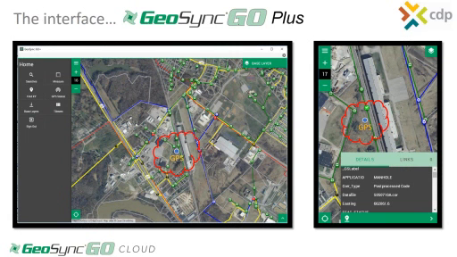So this is a look at the GeoSync GO Plus interface with the utility system. This is a pretty good shot of what the screen might look like on both the tablet on the left and then maybe a phone on the right. We have our utility locations, and then the GPS is located on top of our data there, so we can see our current location. And again, since we're getting real time, we would be expecting that our GPS position is at least sub-meter.